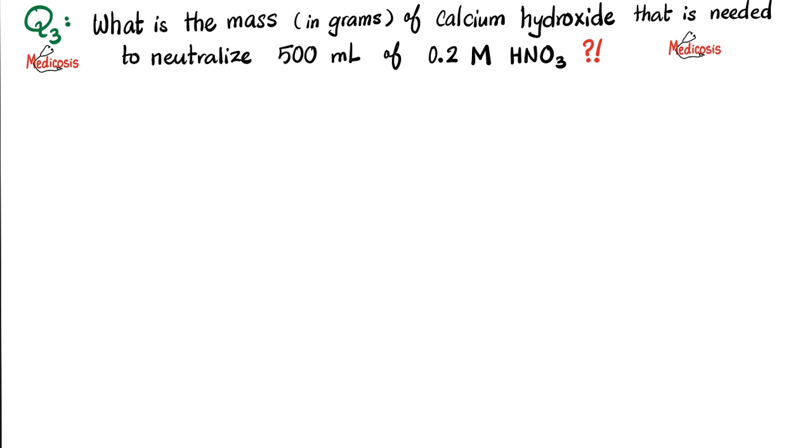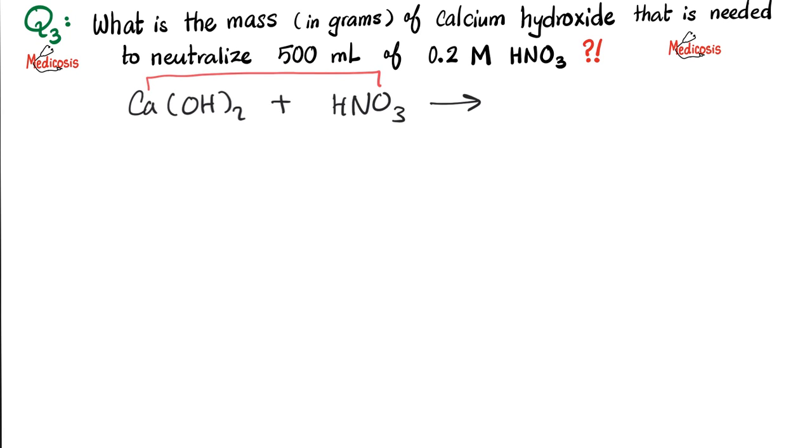Step number 1. Write down the equation. Okay, calcium hydroxide. So let's write that down. There is Ca(OH)2. Okay, and this is going to react with what? It's going to react with HNO3 and then yields double displacement. Calcium is going to kiss the NO3. Calcium, if you remember, is divalent, so this is 2. As for the NO3, it is monovalent, so basically it is Ca(NO3)2. Then the hydrogen will hug the hydroxide to make what? To make water, H2O.